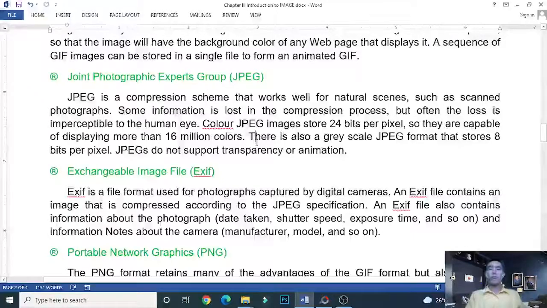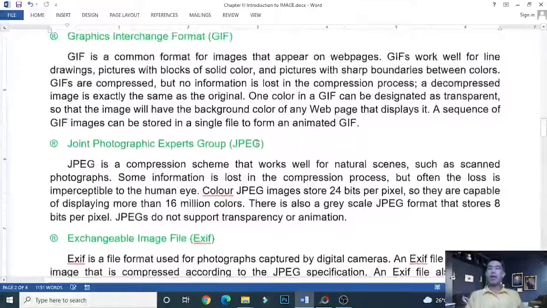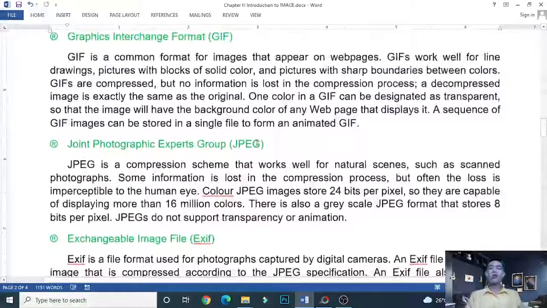And of course, JPEG does not support transparency or animation. Unlike GIF, you can store a GIF with a transparent background, okay? And it's moving also. Hindi naman lahat ng GIF ay nagmo-move. Yung iba hindi nagmo-move pero considered as GIF.